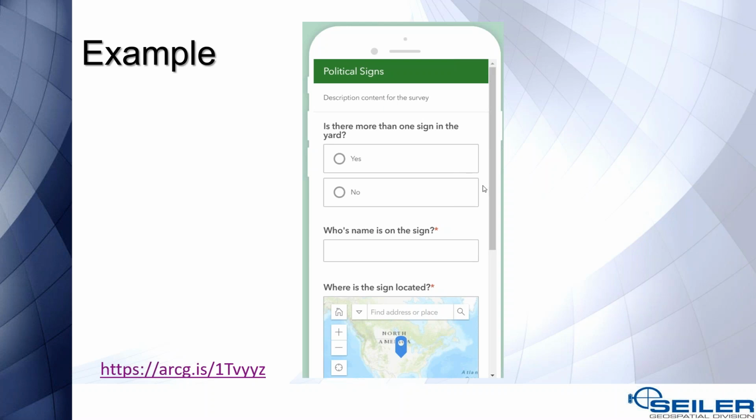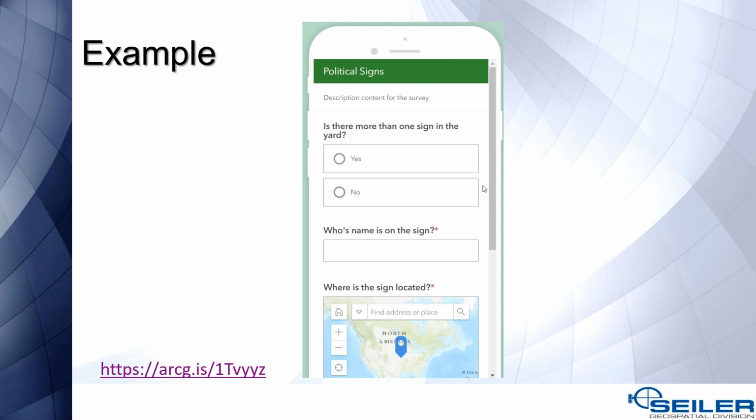So here's the example that I've created, and so, you know, we're talking about political science. Where I live near St. Louis, we're in the midst of electing mayors, electing judges, among those. So it's a great time to go out and find out where those political signs are at, because sometimes people have way too many political signs in their yard when you're driving down the street. So this is what I created, and it's a simple question and answer.